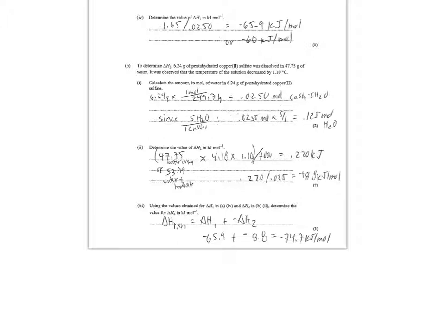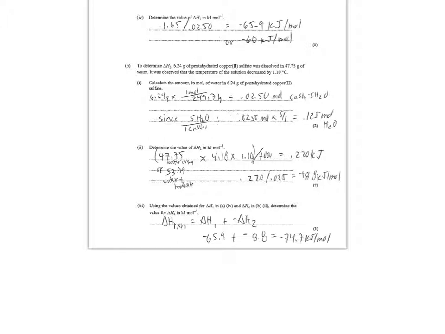And it says, to determine the heat of reaction 2, 6.24 grams of the pentahydrate copper sulfate, and again that formula was given at the beginning of the problem, was dissolved in 47.75 grams of water. It was observed the temperature decreased by 1.1. So first of all, calculate the moles of water in 6.24. I'm not sure why they really want this, other than to show that you know what pentahydrate means, but from the equation, it's pretty obvious there's going to be 5 times as much water because it says 1 mole of copper sulfate plus 5 moles of water gives you this pentahydrate. But anyway, I'll play along.